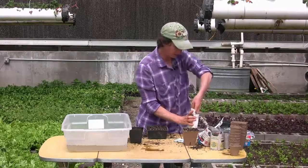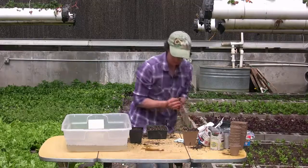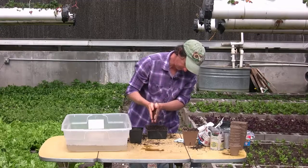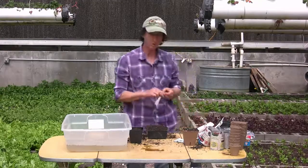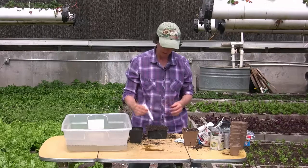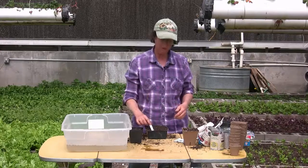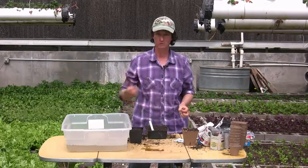So we've got some beet seeds there, and we're covering them with about three-eighths of an inch of soil. I like to take my soil and grind it between my hands — that way if I have any big chunks of peat moss it grinds them up. I always write a tag with what it is and the date, and that date travels with these plants throughout the whole garden season. So if I'm planting too early or too late and I want to adjust, I know exactly what date it is and can write in my journal to start beets a week earlier or later.